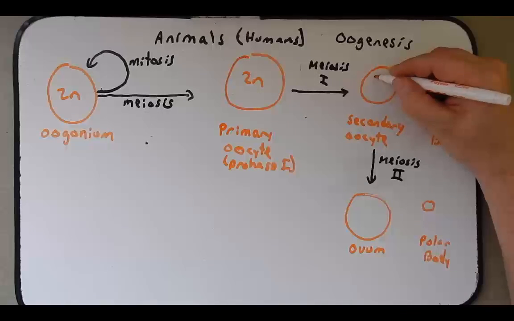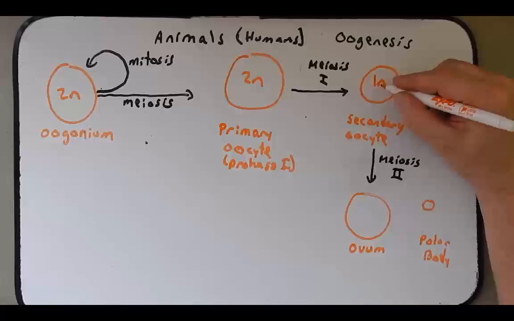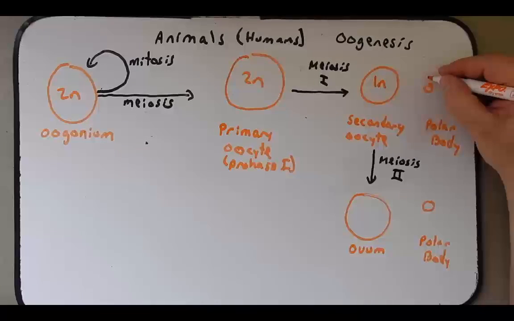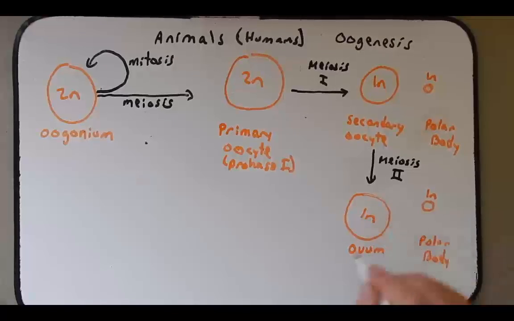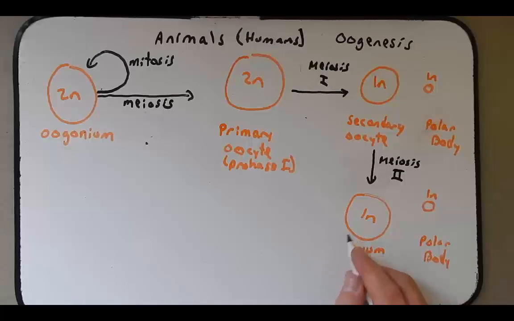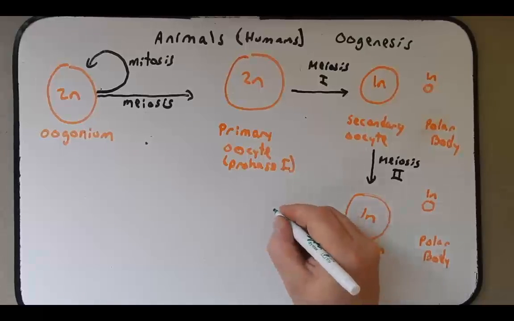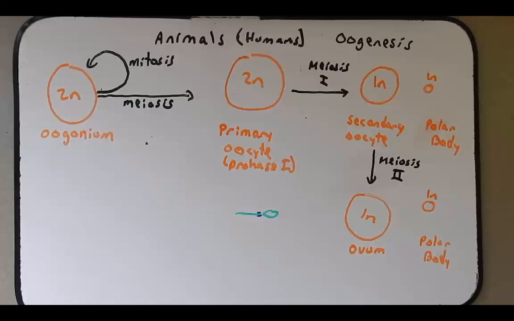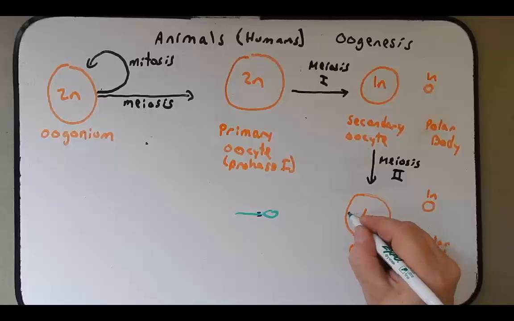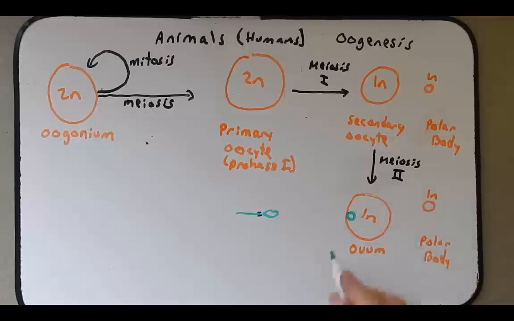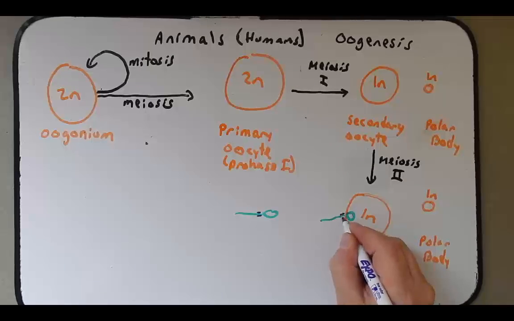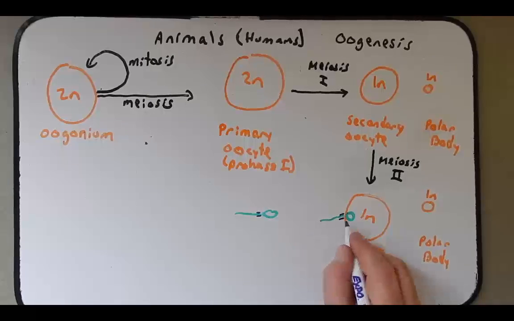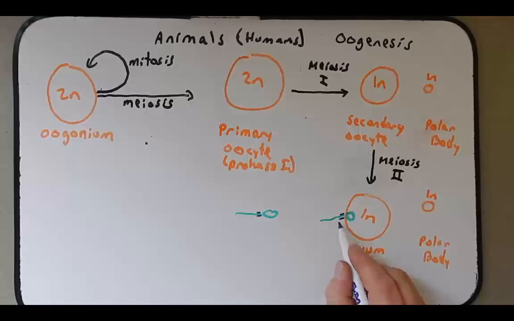I forgot to mention up here, I should go back and do so, that's a haploid copy here, and also in the polar body, these are also haploids. The ovum is also haploid. This ovum now that is produced can now be fertilized, and as it fertilizes this egg, only the head of the sperm enters. The tail falls off. And as I hinted to on the last whiteboard, since the mitochondria are in the flagellum, the tail of the sperm, none of the paternal mitochondria enter into the oocyte.